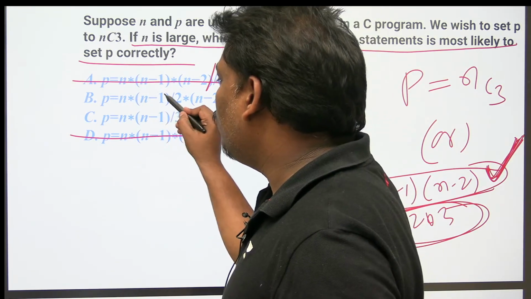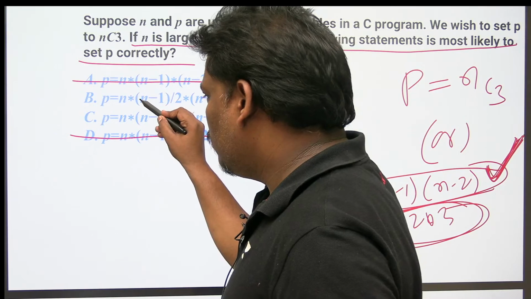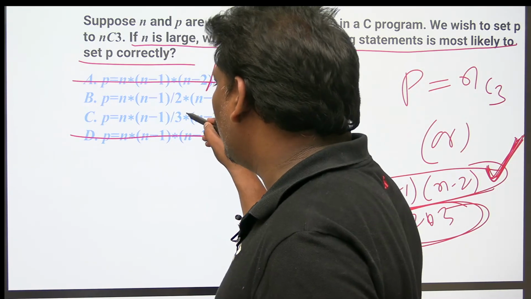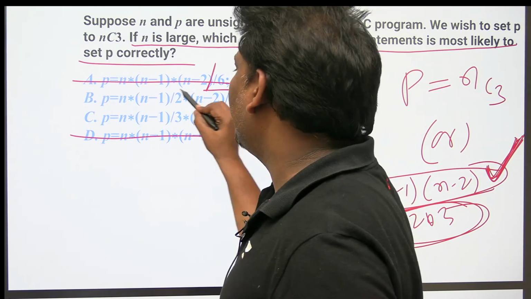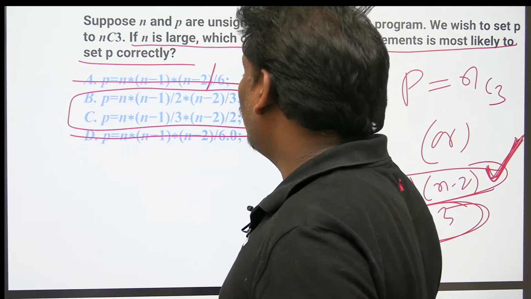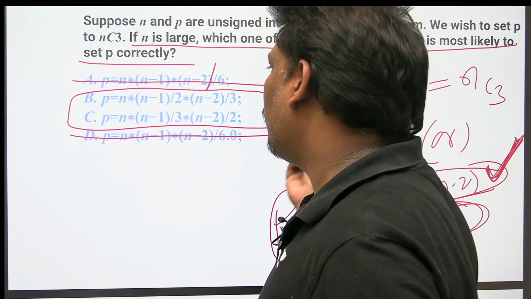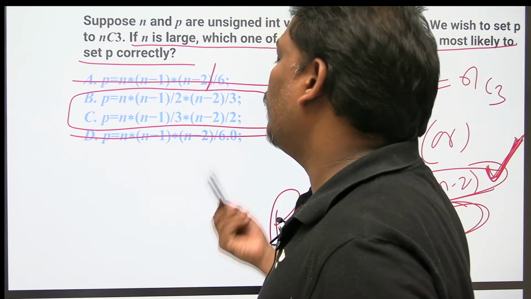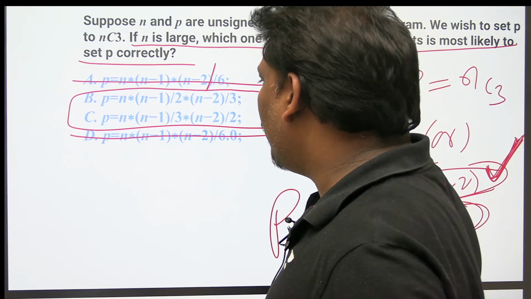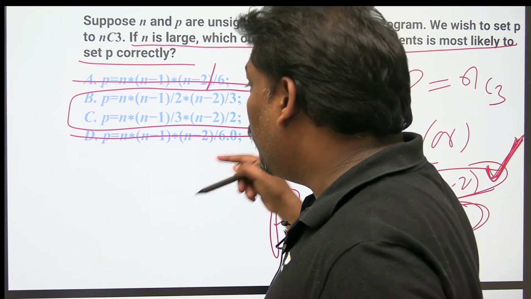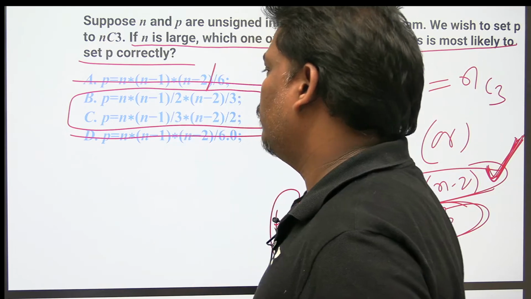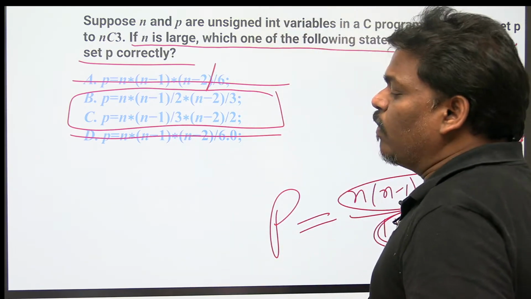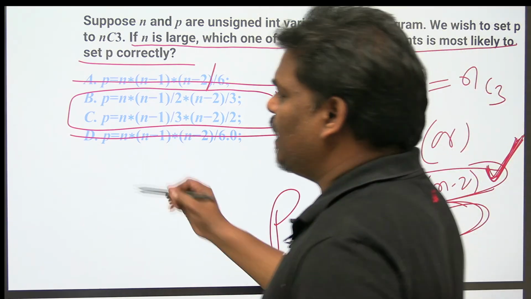So first you do n into n minus 1, divide by 2, afterwards into n minus 2, divide by 3. I'm thinking that these two are a little bit better, because if you do the total n into n minus 1 into n minus 2, overflow will come. After overflow, dividing by 6, instead of that, divide before overflow. I'm thinking the answer is B and C.